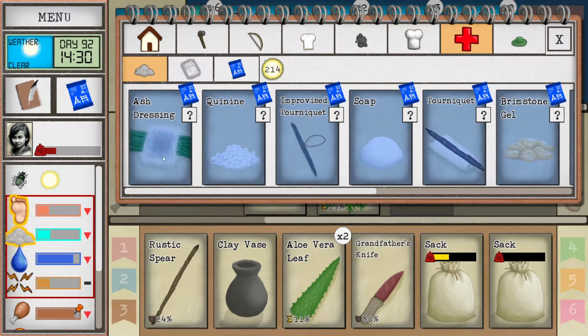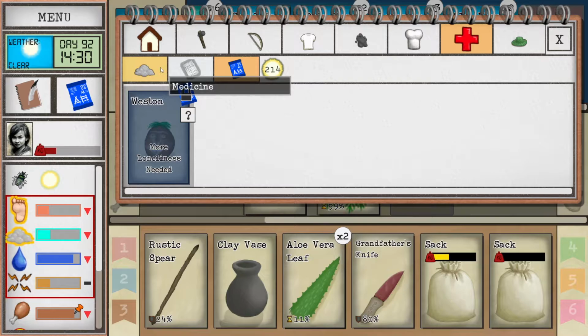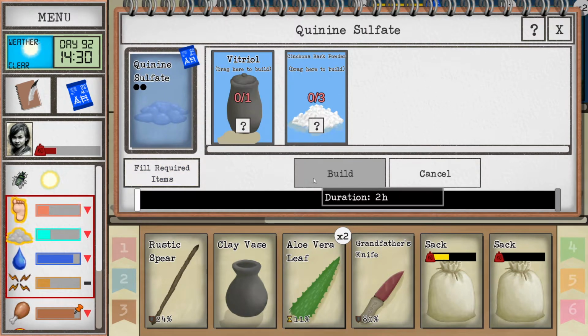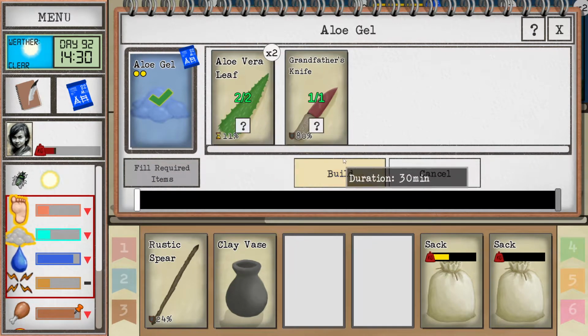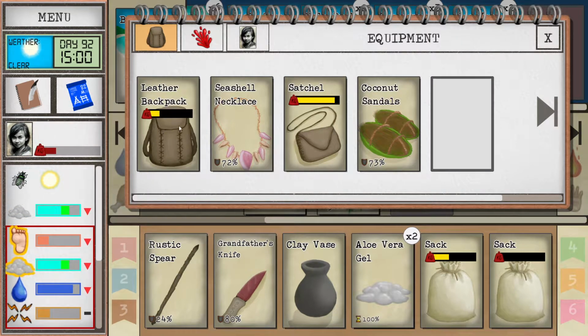So let's see, where is my equipment shop? More lolliness needed to unlock Weston. Okay, that's so weird. Well, I didn't want to do that. Where is my aloe gel? Oh, there it is. I'm just being blind. Okay. It's for my feet, they hurt.